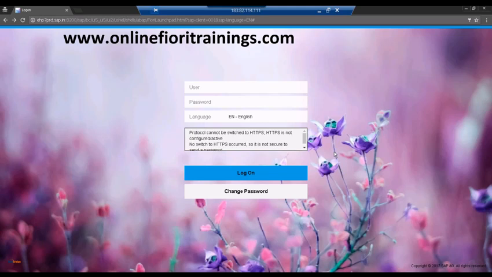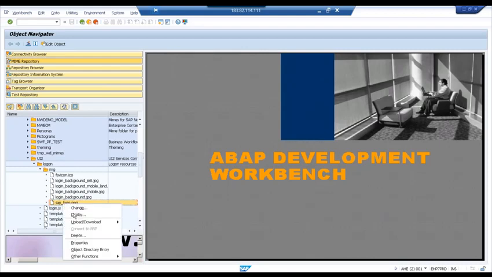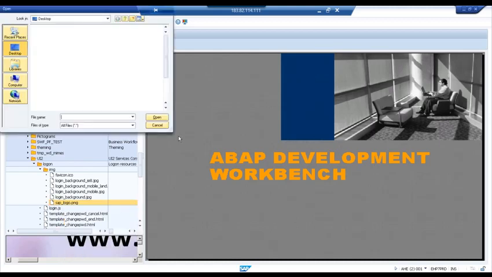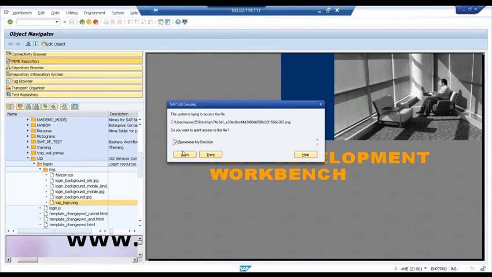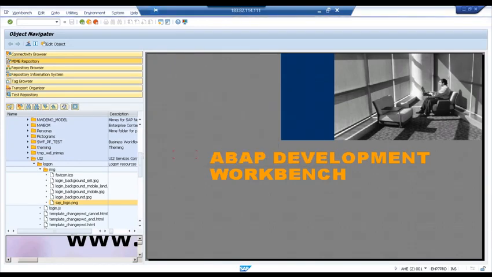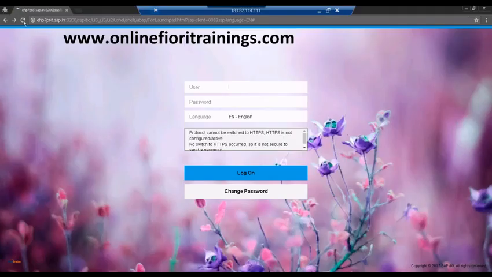So now you can see the screen completely changed. It doesn't even look like the standard SAP Fiori Launchpad, and at the same time you see the logo. If you really want to change the logo as well, just come down and you will see this SAP underscore logo. Right click over here and say I want to replace this one as well, upload and replace, and I'm going to pick up the logo for onlinefiorytrainings.com and just say push this up. Done. Cool. So let's come back and check it out. Refresh the page.